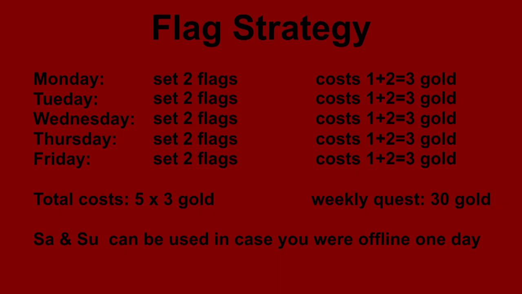At midnight, the counter is reset. At the same time, setting flaks is also a good way to earn gold in the game. If you set 2 flaks 5 times a week, you pay 15 gold for it and get 30 gold reward in return in a weekly quest. 15 gold profit per week, with even a small potential for improvement.